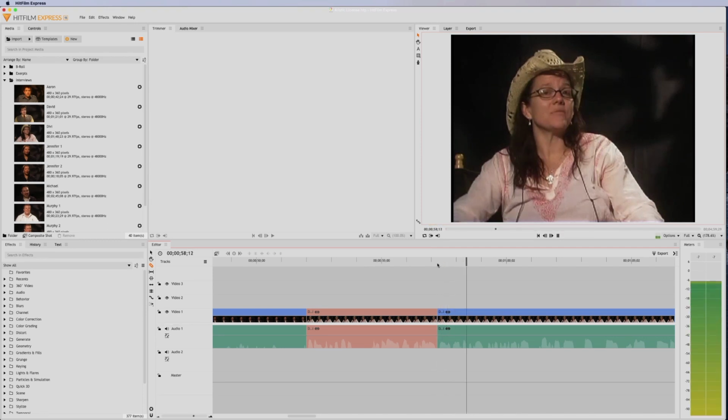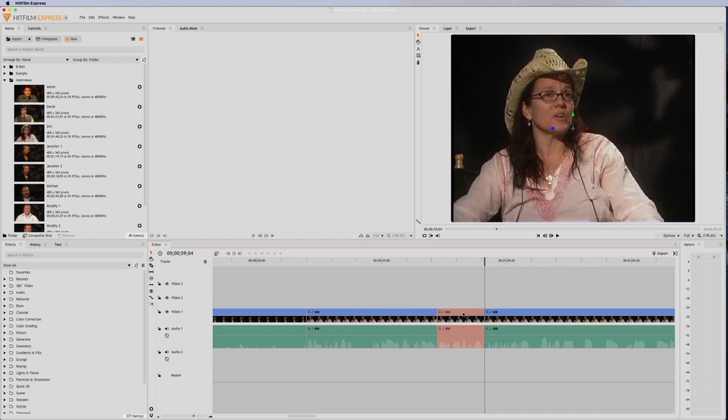I'm going to make a slice at the other end, like so. And then I want to remove this section here. To do that, I need to go back to my arrow tool to select this region. So the arrow tool is either this one here, or as you'll be able to see, is V on the keyboard. V on the keyboard will select your arrow tool. I'm going to select the region that I want to get rid of.